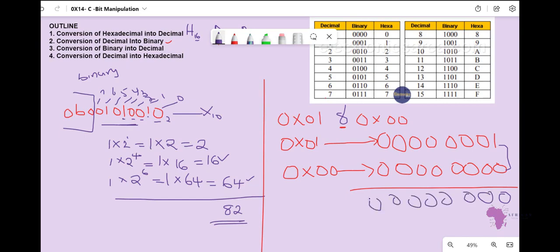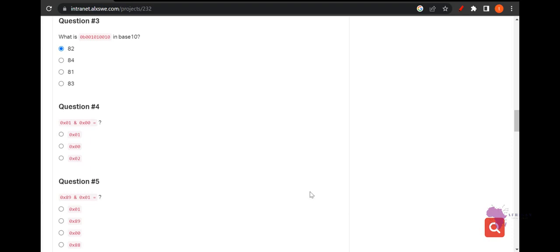It will give us 0. All this it will give us a 0 like that. I believe yes, it will give us 0 like this, which is equivalent to saying it will give us 0x00, and that will be our answer. So that is number 4. This will be our answer like this.